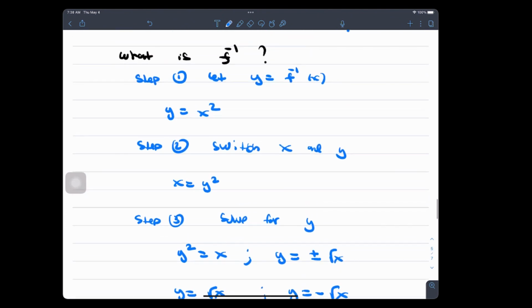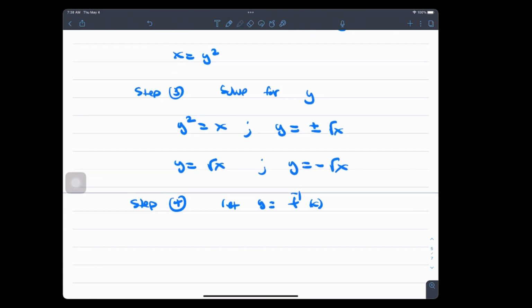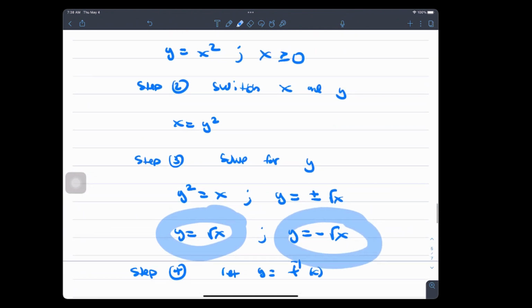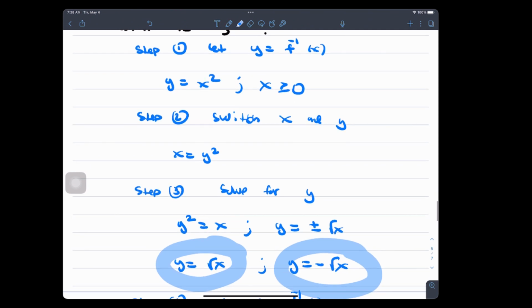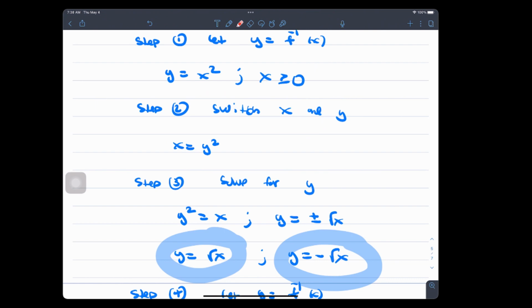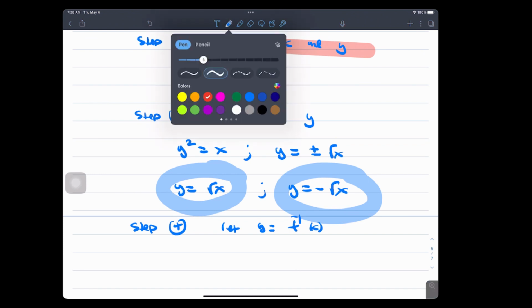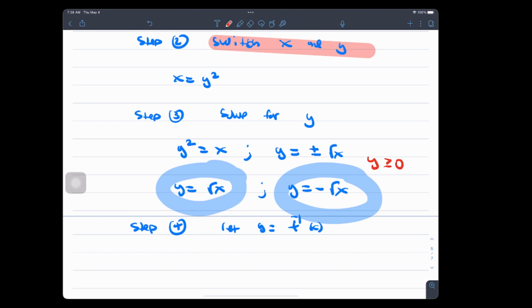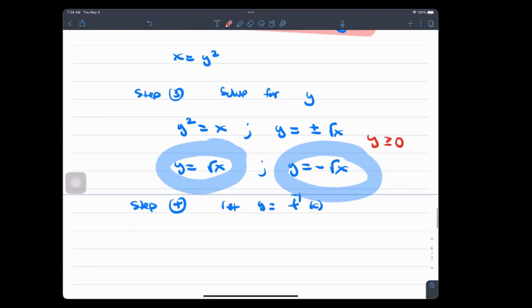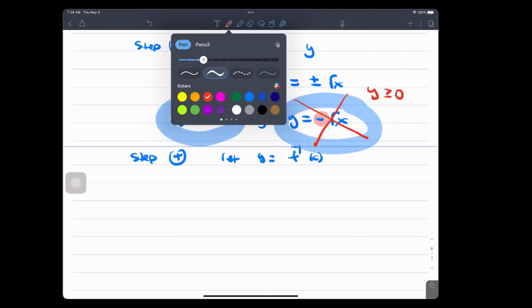Now, be careful here. Remember we said x is positive? Because you have two solutions here. Okay? Which one is it? We're almost there. Which one is it? Well, if you said x is positive because you actually restricted the domain, and then you switched x and y, that now means y is positive or 0. So that means I have to throw this out because this is negative. It has the negative sign. So ladies and gentlemen, this is the procedure for finding the inverse function.